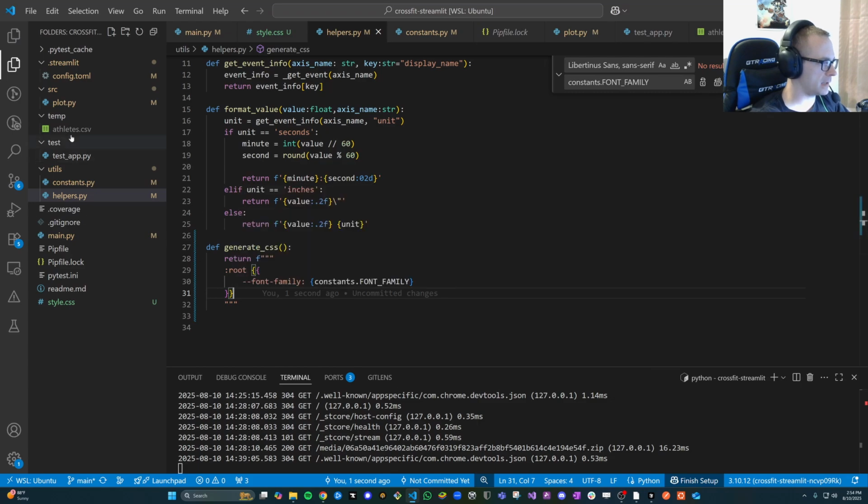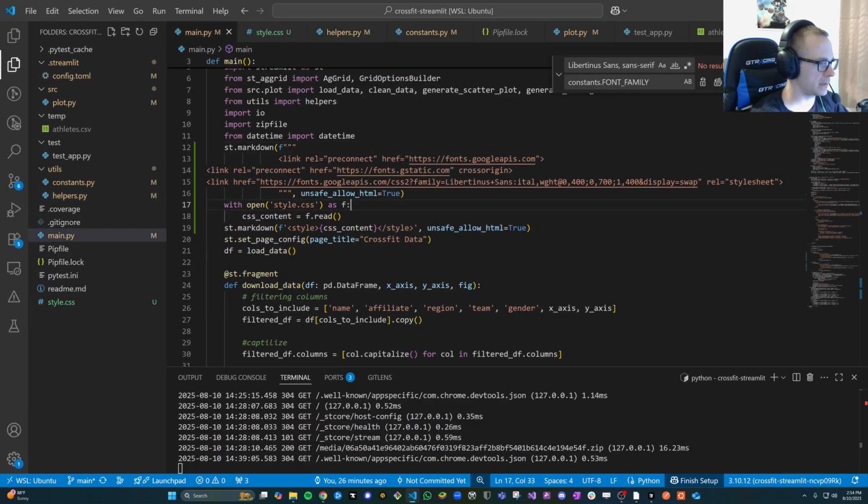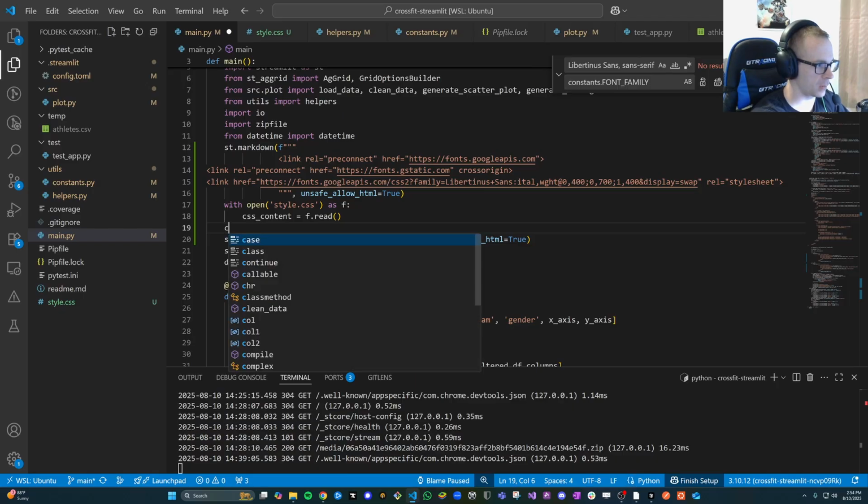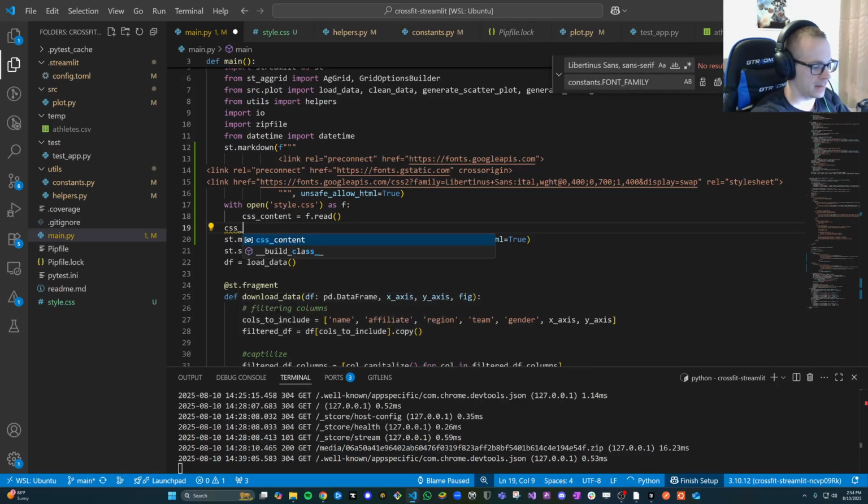So what we can do now is go back to main.py. Let's see, I'm just trying to think, how do we want to do this? We'll make a variable called CSS vars, for lack of a better term, because I want to use this elsewhere too.